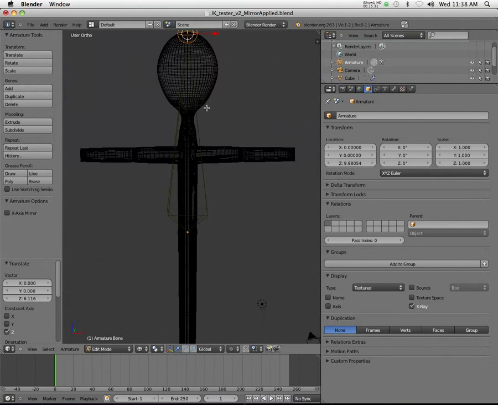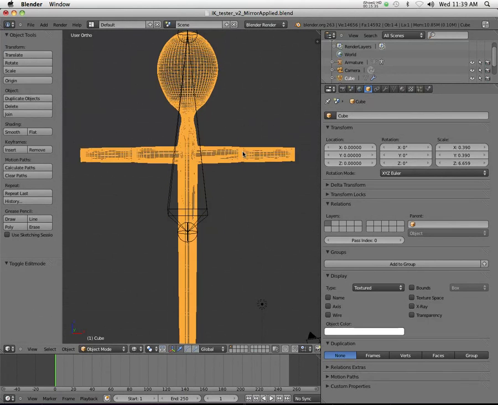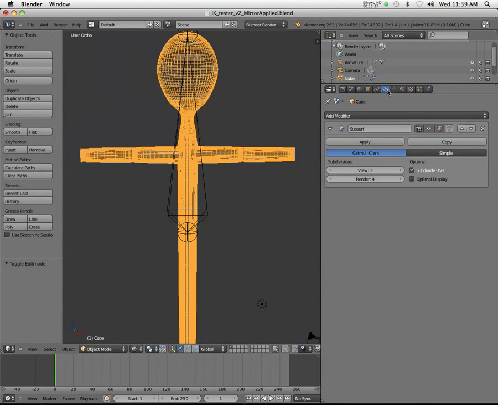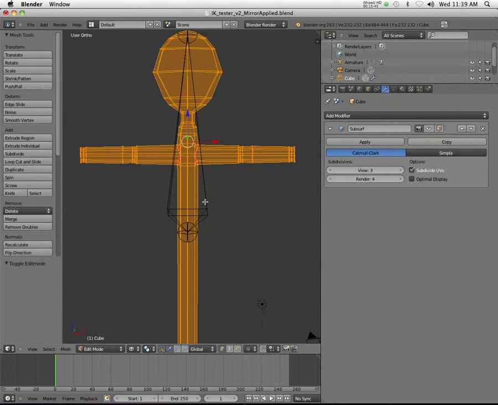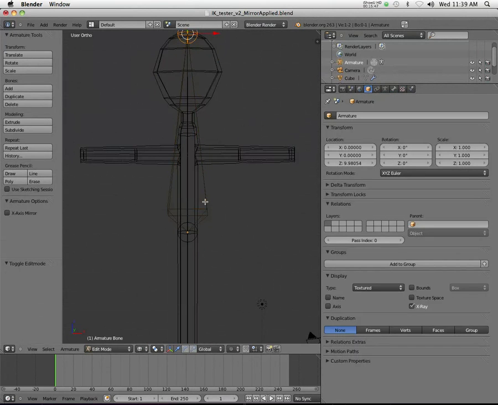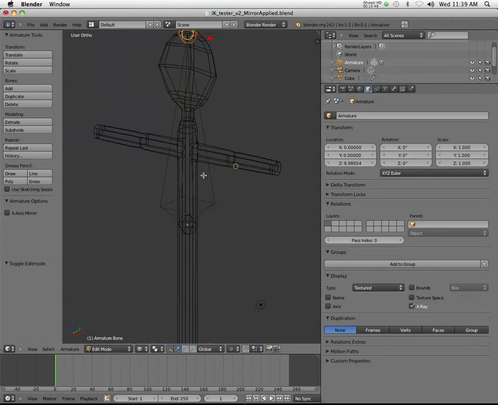So I can go to wireframe mode. It might also help us tab out. I'm going to take the subsurf modifier and turn that off so that I can kind of see a little bit better here. So tab, let's go tab back into here, back into edit mode on my bone. So now I can kind of take a look at what I need.